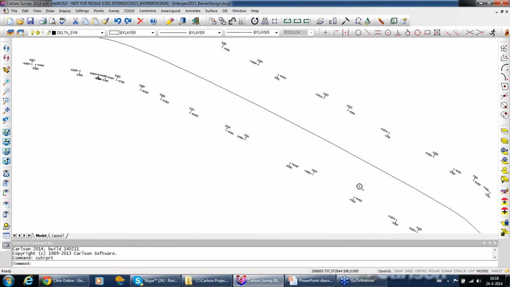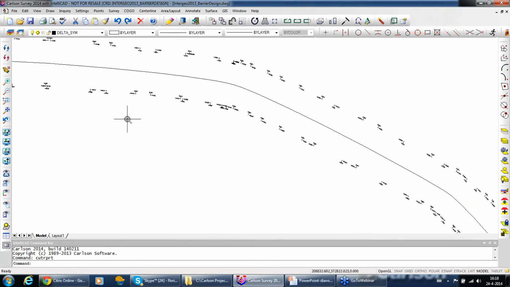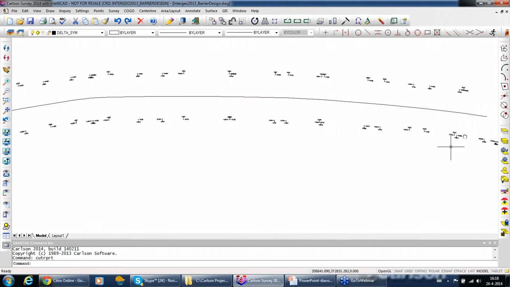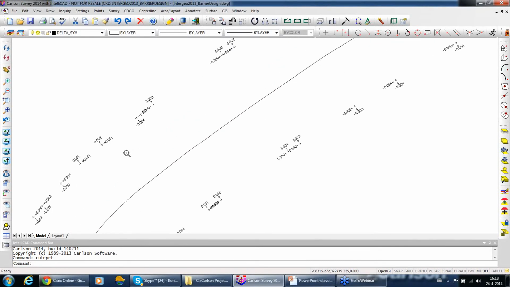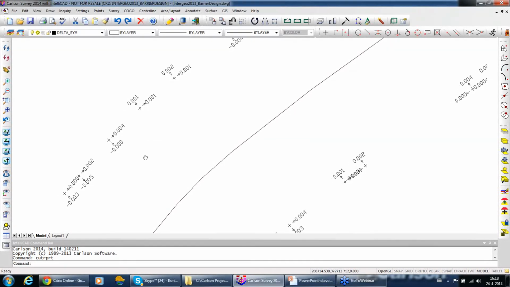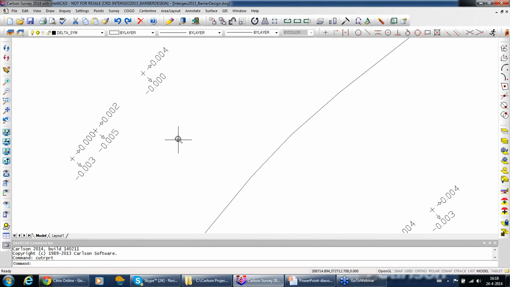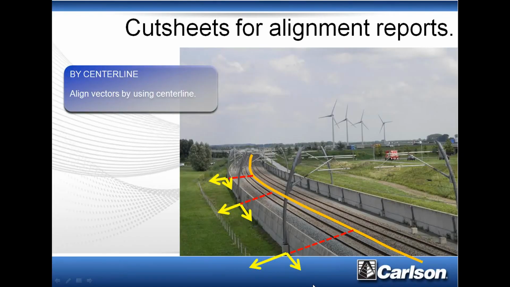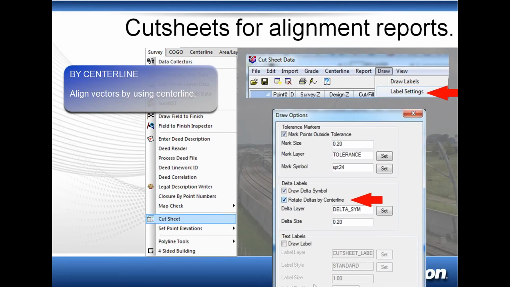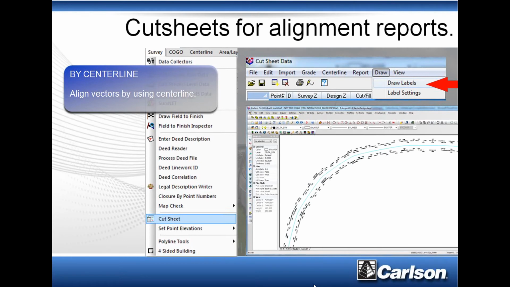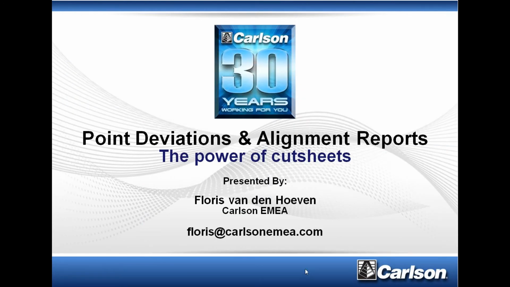So pretty straightforward, and everyone can do this easily by themselves. It's no rocket science, but it greatly enhances your reporting and evaluation of the numbers. So this was basically the thing that we wanted to show during this short webinar. Let me see if I got everything. Yeah. So yeah, let me know if there's any questions.